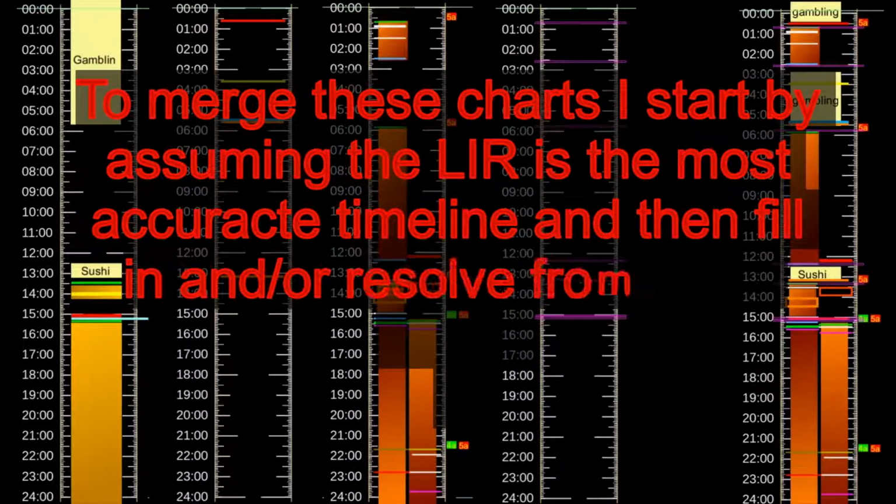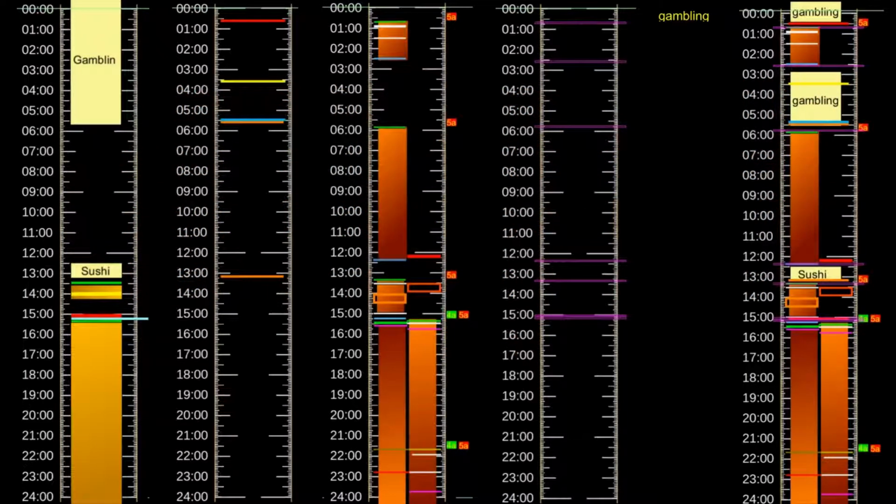And so what I'm going to do is basically anytime there's an area of the lock interrogation report that is blank, namely dark, just for example right up here at the top, we see that it's dark and the fit report says that he was gambling. So I'm going to take a piece of that over there and just slide it right on over into the dark area, which I call merging, resulting in the thing on the far right which says gambling. And I mark these things in yellow in that darkish area there on the right of the screen.